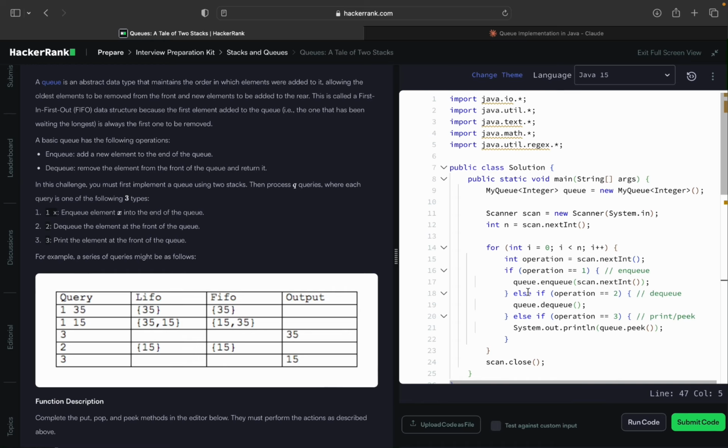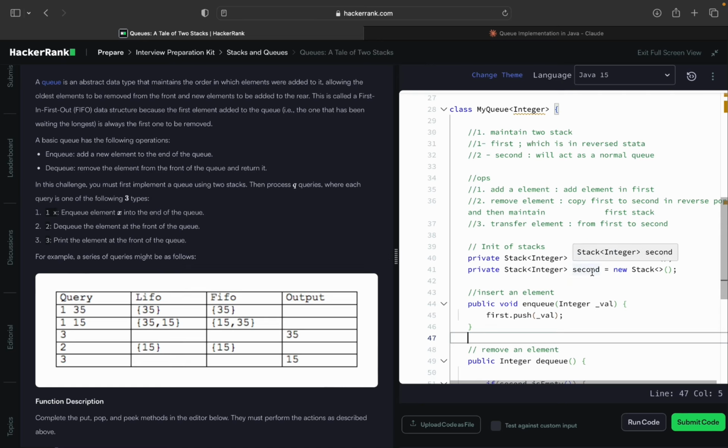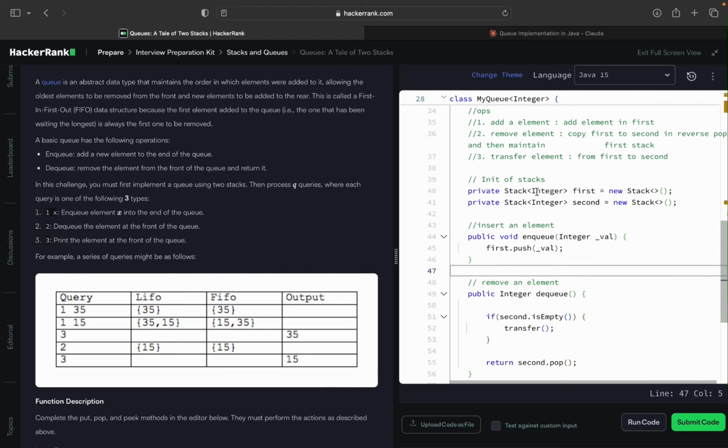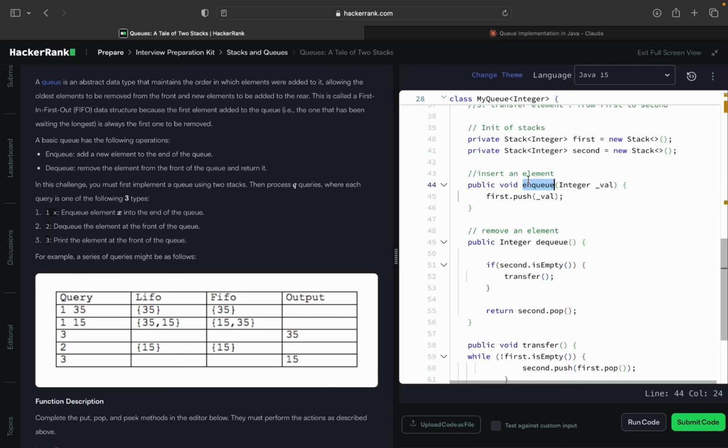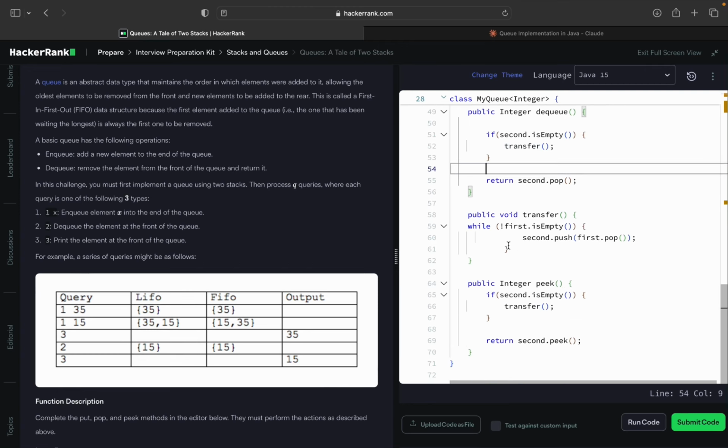So this is basically stuff. So we are performing operations as provided by them. So the main part is here. We have to take two stacks as discussed earlier. First stack will be for the insertion operations, and the second stack will be for DQ or printing element. As discussed, for NQ operation, we will push the elements into the first stack, and whenever we have to DQ, we will first check if the second stack is empty. If yes, we will do the transfer, and if not, we will pop the element. So transfer is basically transferring top of the element from the stack one to the stack two, and this is basically the peek, that is check what is the topmost element or the first element to be removed from the queue. So this is the basic code.